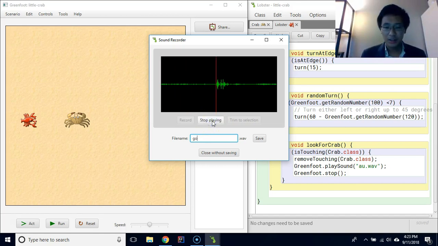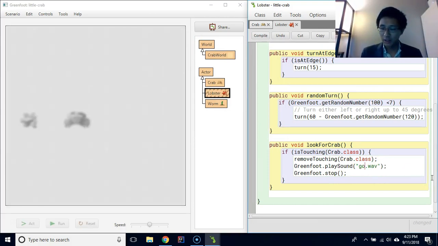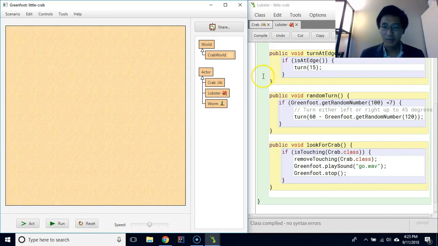and we can hit play and listen to it. Go. And yeah, we can also trim it, so we can select the part of it that's actually good. Go. And cut out everything else. So here, we're really nitpicky and just get that. Go. And trim to that. And now we have it. So we can save. And now we'll have the ability to play the word go. So it's not a great place for it to play it when we die, but we can test it. And go. Now we can play our own sounds.